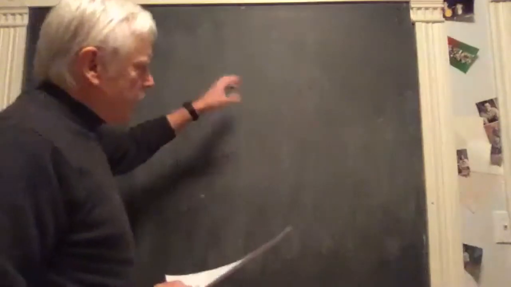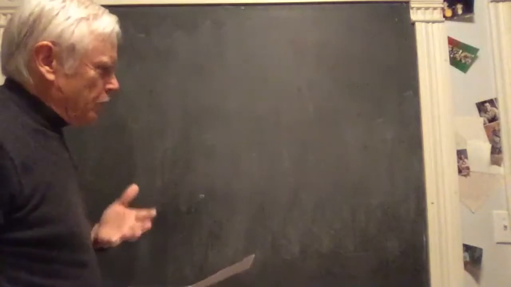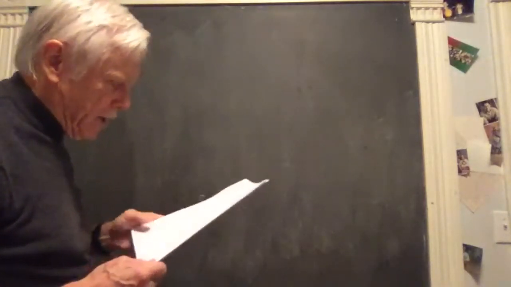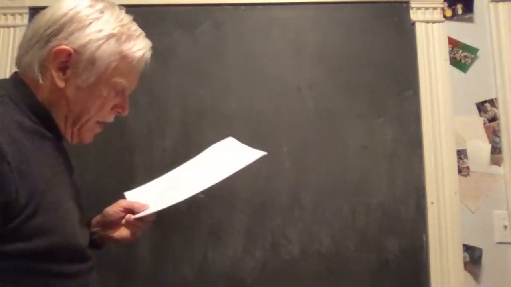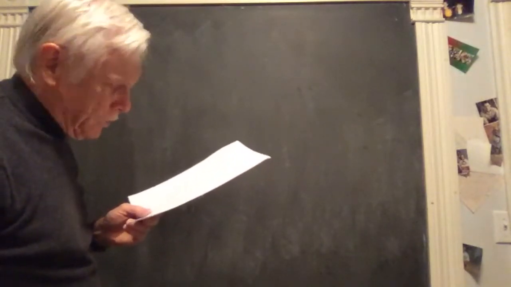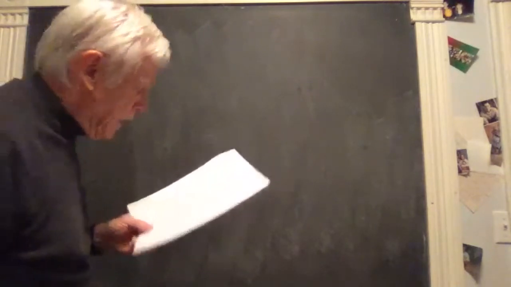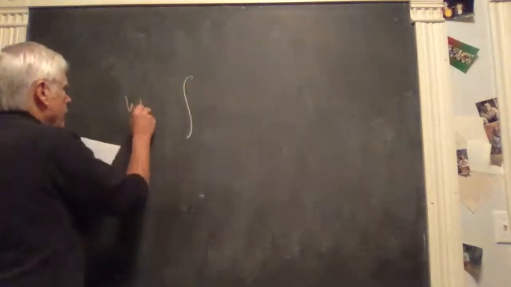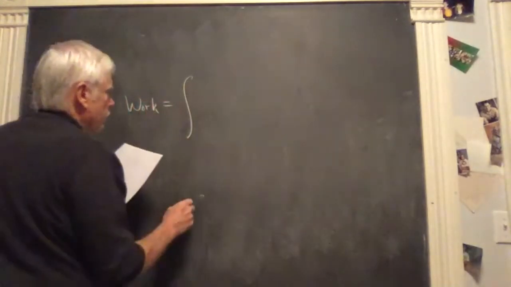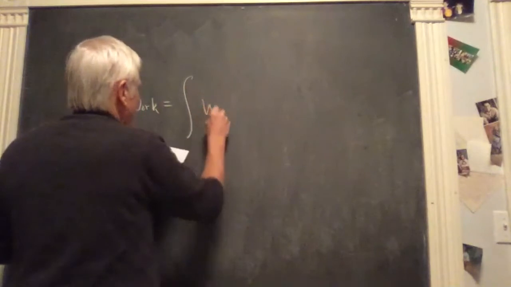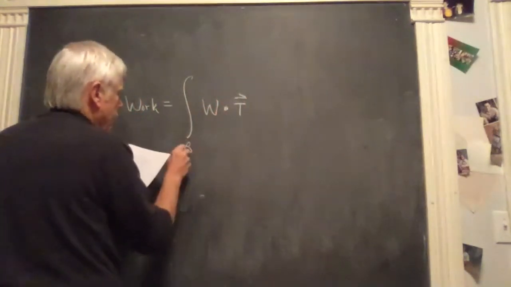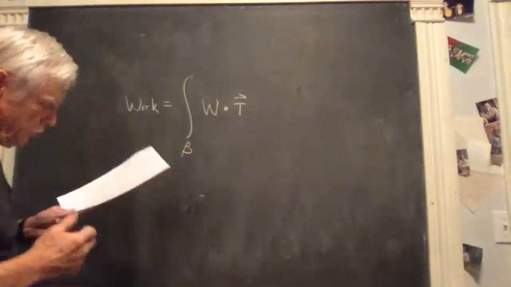So although these last two were pretty easy if you knew how to do it, they were conceptual. These are kind of the theory behind it questions, and I can test by just asking that simple thing. How much work is done against the wind or with the wind when traveling along beta? What I'm interested in now, how much work is done, that is the net. So the work is the integral of F dot T along beta. This is what I wanted you to do, this line integral.